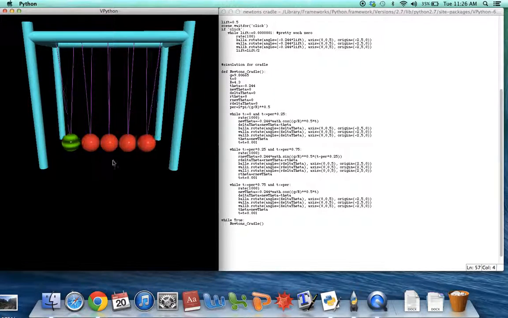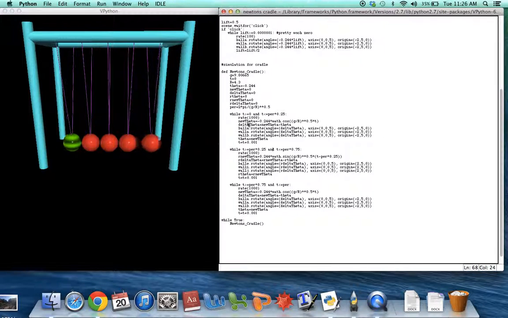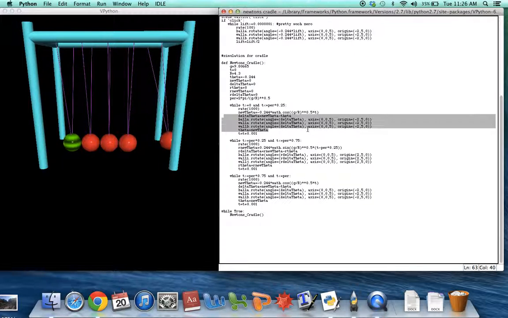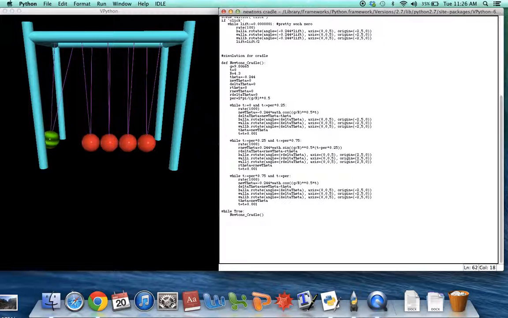This is Newton's Cradle running. We can divide the period into 3 different segments. The first segment goes from 0 to 1/4 of the period, and that's where the green ball is going down, as we just saw. This can be modeled by a negative cosine function. Then we just set the variables, and this is the same for all of the other while loops. It rotates by delta theta with each time increment, and then you just update the time, the thetas, and delta theta with each loop.